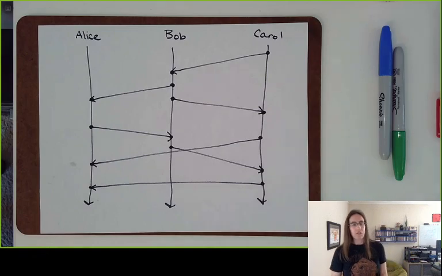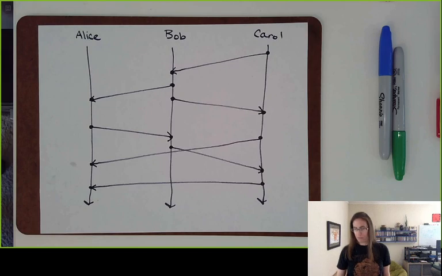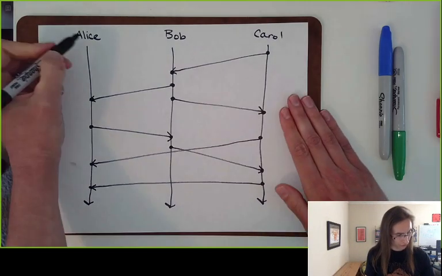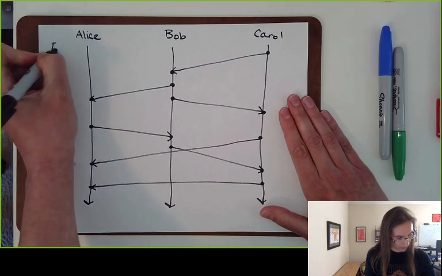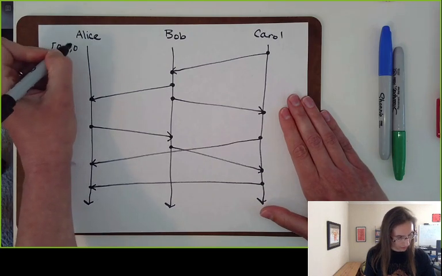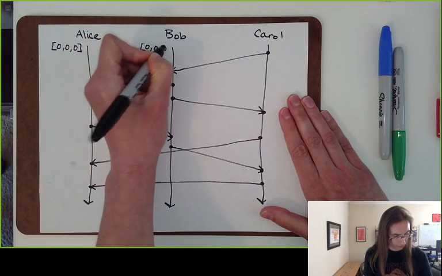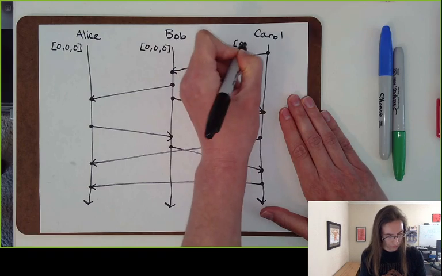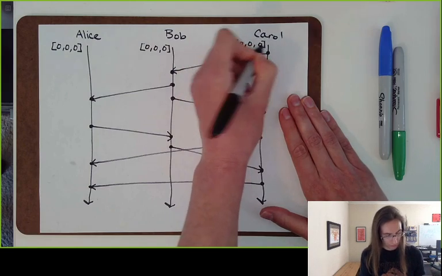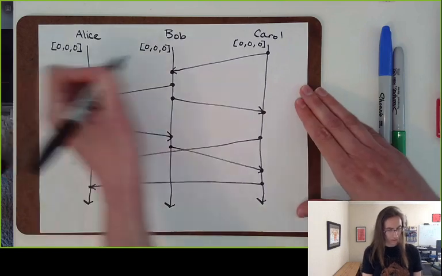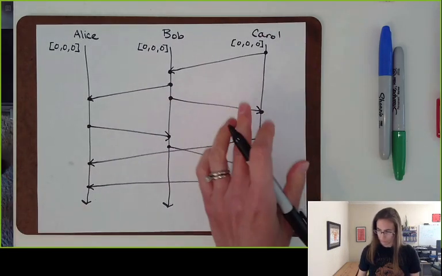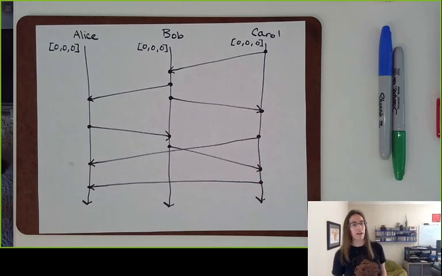All right, so let's try to remember the algorithm that we talked about last time. The first step is that every process is going to keep a vector of integers initialized to 0. And recall from last time that there's going to be one entry in this vector for every process that's in the system. So in this case, there's going to be 3 entries. So everybody's going to keep a vector initialized to zeros. And now we can go through and start assigning vector clock values to all these events.